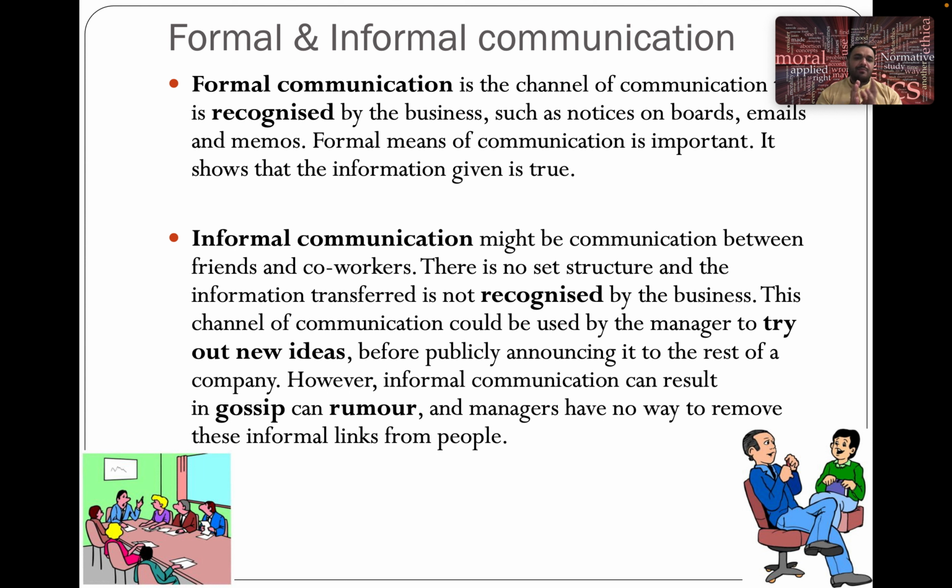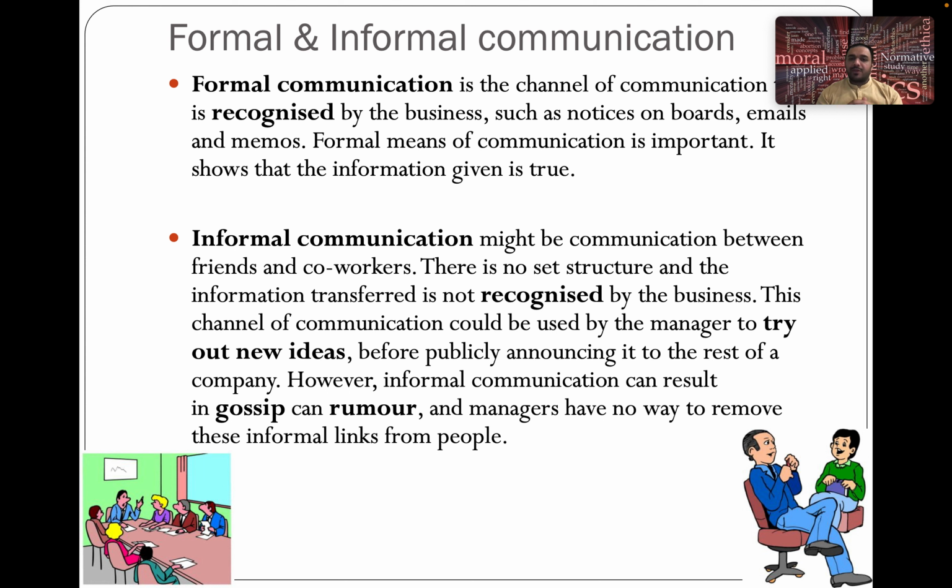Informal communication, for example, here in the corner you can see this diagram. The meeting is going on, and whatever they are talking about right now is formal communication. And in this picture you can see they are laughing, the boss and the employee, for example. Maybe they are talking about personal matters, out of the office, and they are not discussing office work. So it is called informal communication. Informal communication might be communication between friends and co-workers. There is no set structure and the information transferred is not recognized by the business.